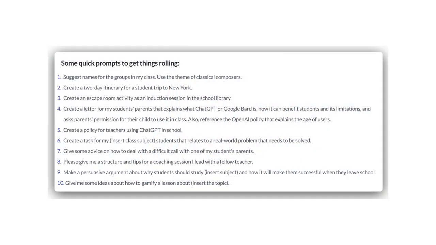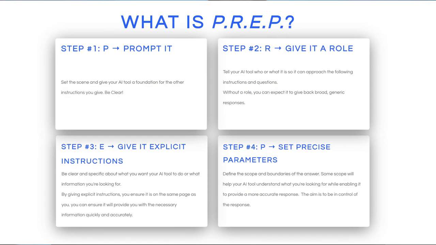But we want to do specific things in our role as educators — how do we do that? You'll need to learn how to write a prompt. A prompt is your input to an AI model. Unlike googling something, you have to phrase your input in a specific way to get a high quality output. We'll cover how to write good prompts later in this workshop. To tell ChatGPT what to generate for you, you use plain English. Depending on the quality and structure of your prompt, you'll get better or worse results.